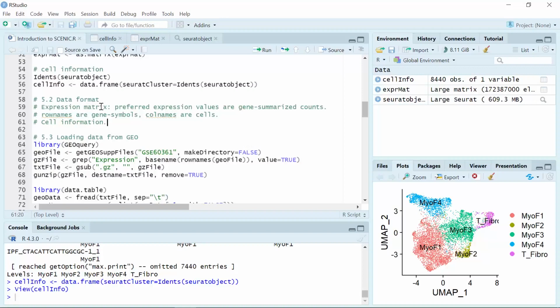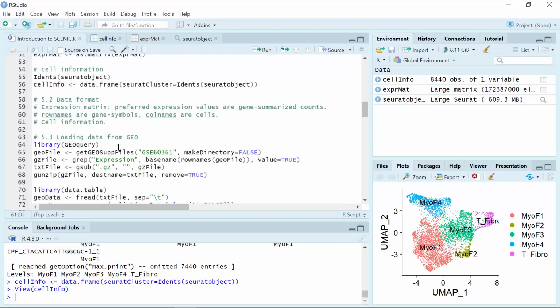The preferred expression values in the expression data are gene summarized counts. The row names are gene symbols, not gene IDs, and the column names are cells. And also you need the cell information. If you don't have the cell information, you may have to analyze the data set and identify the cell types.